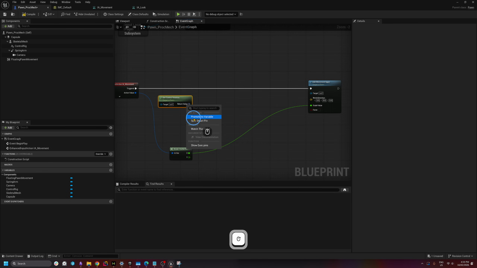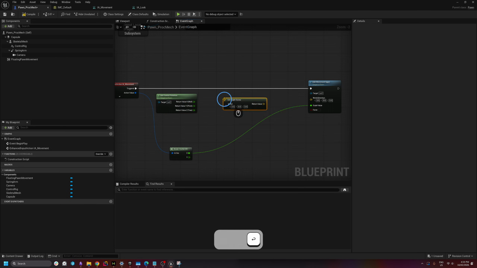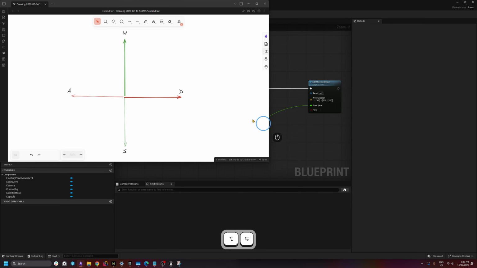So I'm going to right click and split this. And then I'm going to go here and say get right vector. Okay, and the reason I do this is because I'm operating in that x-axis. If y is forward, the x is to the right. So it's essentially saying turn this vector relative to this value.